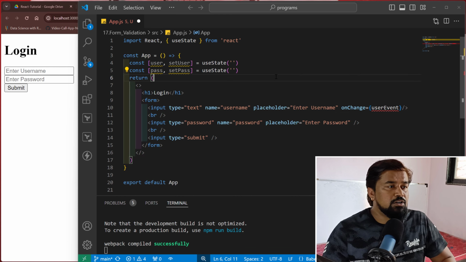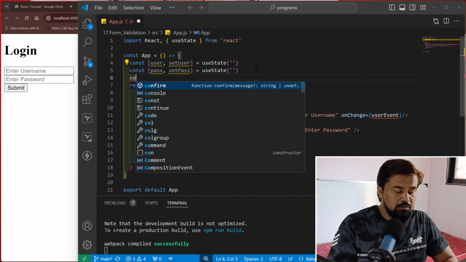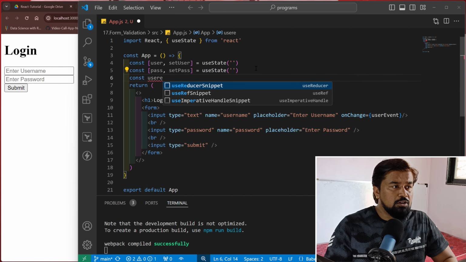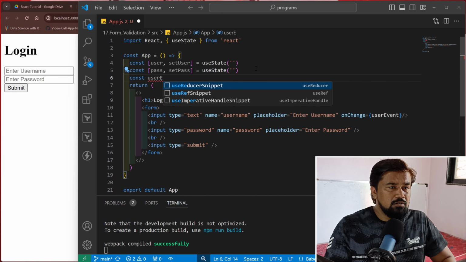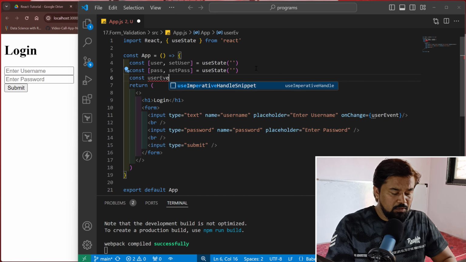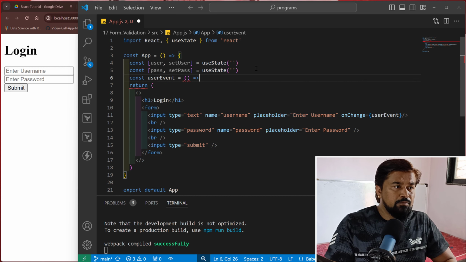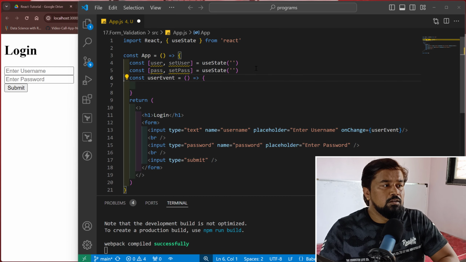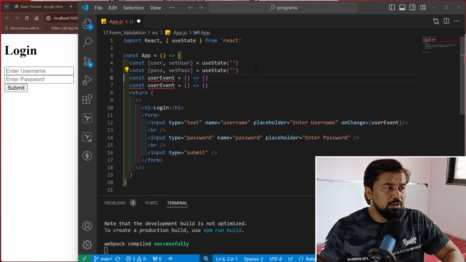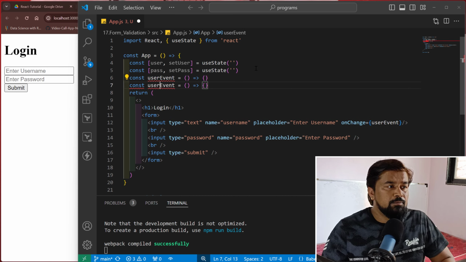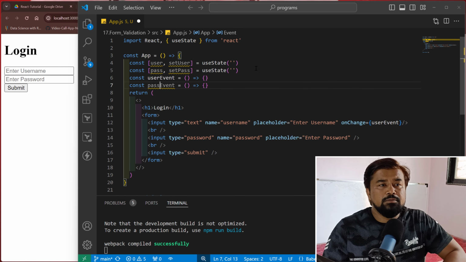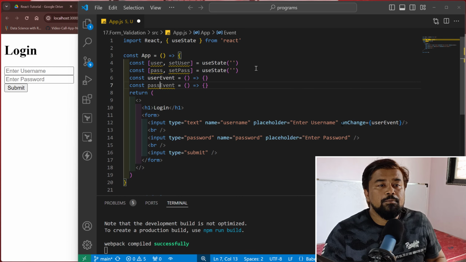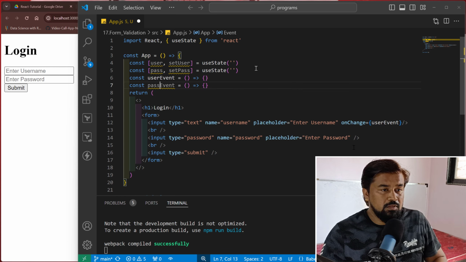Add a function in here, const user event, and the same for the password event.